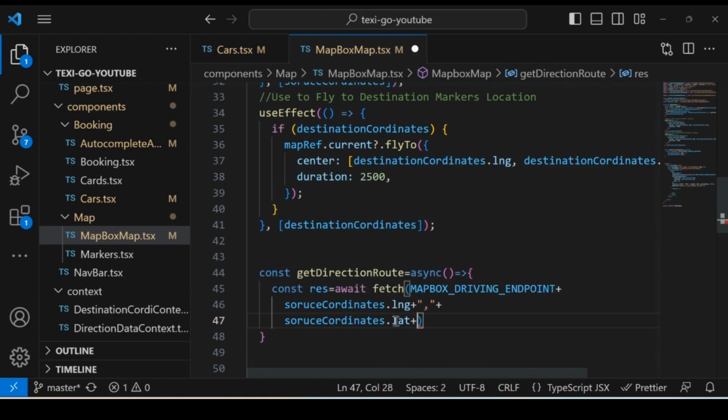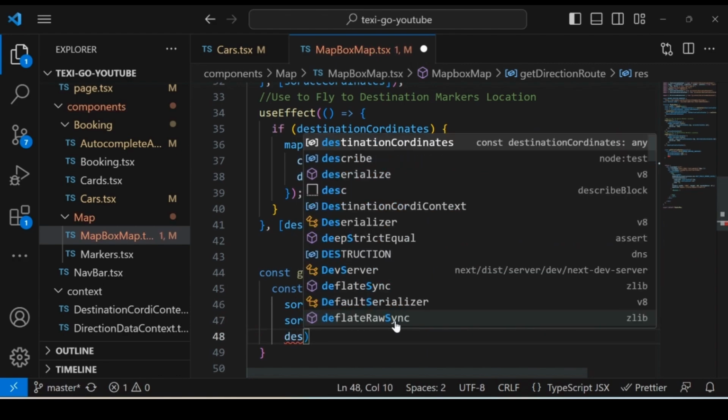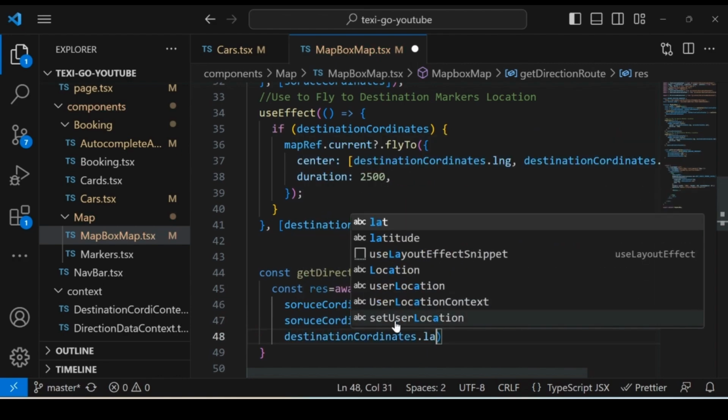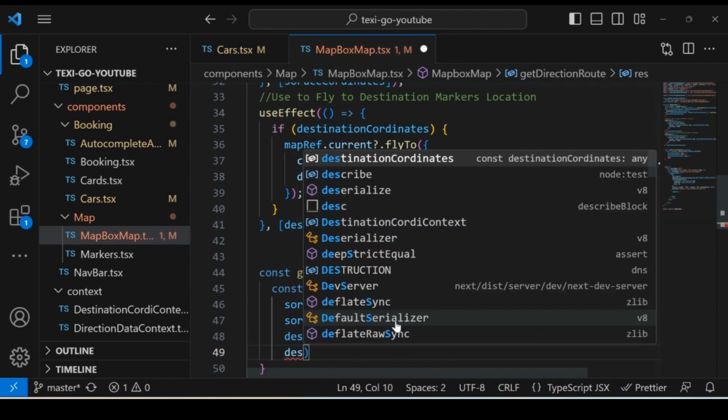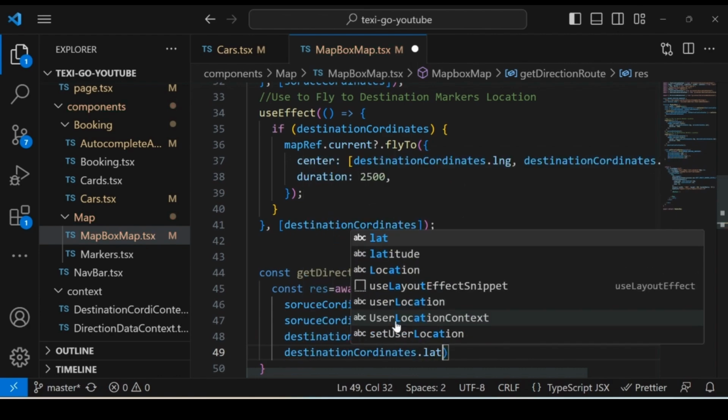Plus we have to give the semicolon like this. Then we have to add the destination coordinates dot longitude, sorry, first longitude, plus comma, plus we have to add the destination coordinates dot latitude.